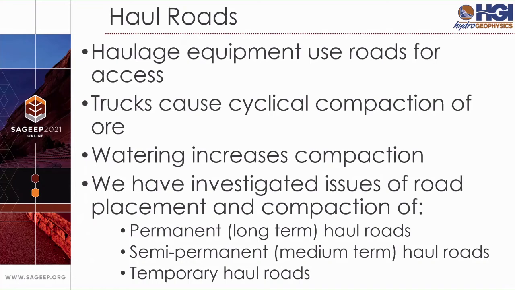Some leach pads have permanently placed haul roads that stay in the same location for the life of the facility. Other roads are semi-permanent or temporary and removed once the area of the heap has completed construction. We have used the electrical resistivity method on many different haul roads to show how damaging to the operations and metal removal these roads can be.